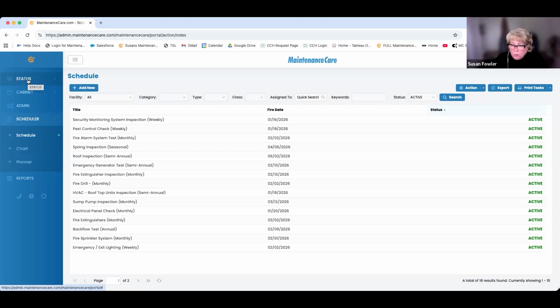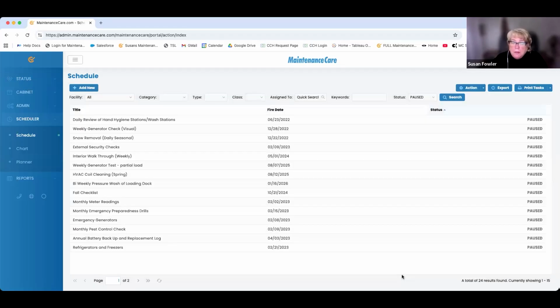I'm going to walk through one more thing before we go into that part of the system. I'm in my active PMs right now, but remember there might be paused PMs in here. Paused PMs in a system means that they haven't been activated for whatever reason, so they will not trigger. You will open up each PM if there is paused in there, and you can go in and edit it to your schedule and have it trigger. Okay, so again, depending on how your system is set up, preventative maintenance is in there usually for a reason.